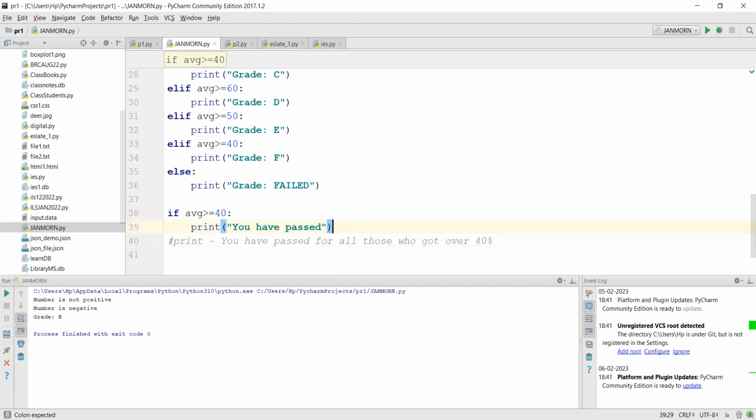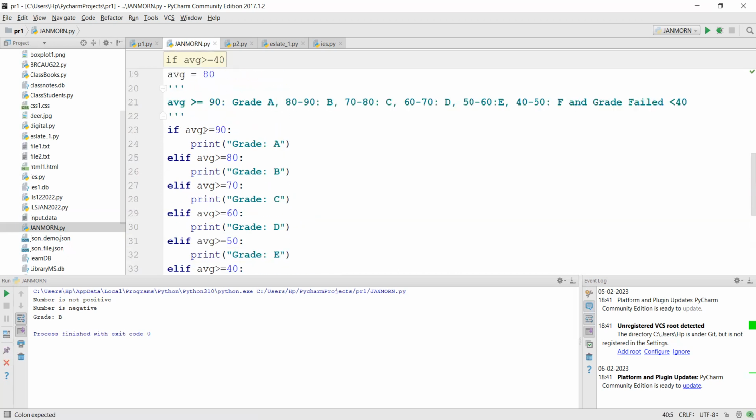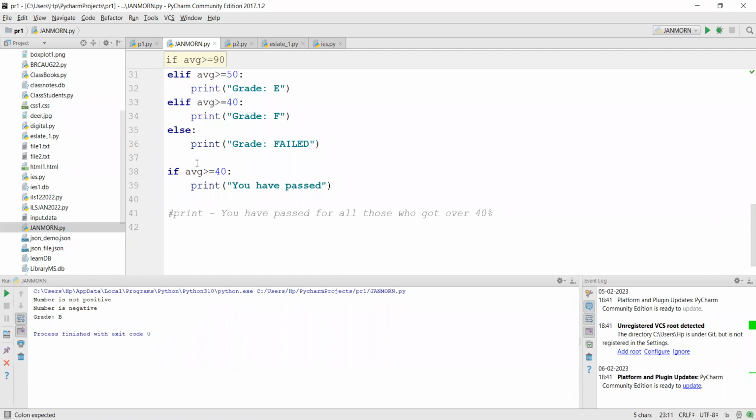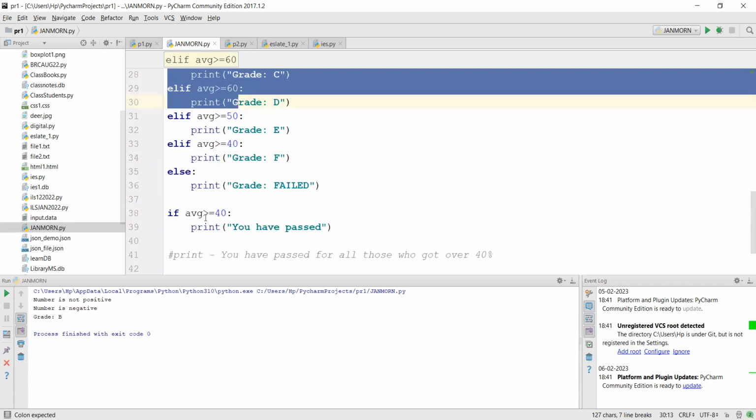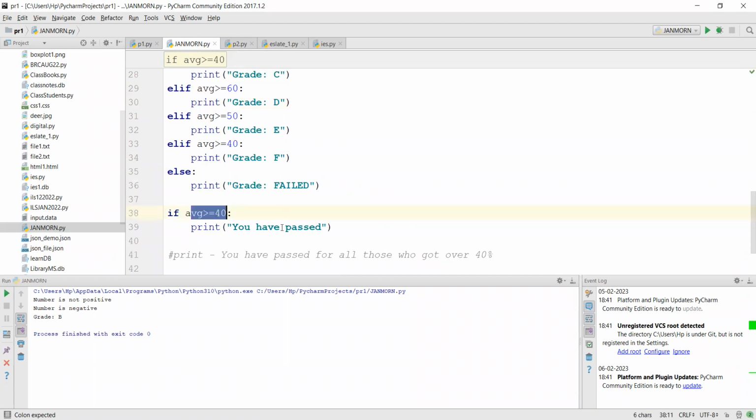Right? So in a way, I'm checking greater than 40 here multiple times. Here also I'm checking, right? So you can write it like this, but I just said, this is an unnecessary extra condition. We are anyway checking all these here, then why do you want to do the same work again? Why not club this with previous work?